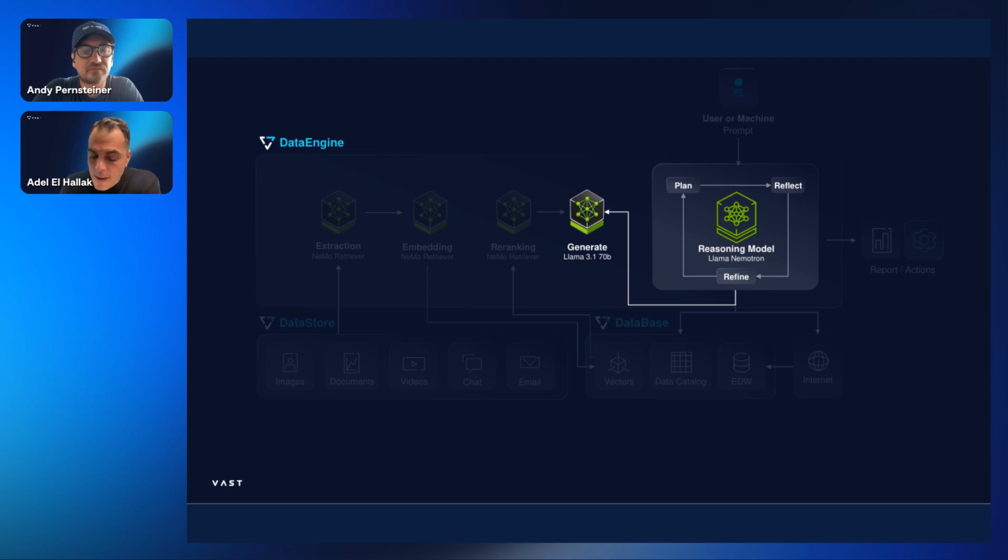And so that token generation is computationally heavy, right? It makes sense when you're defining a plan that you need to iterate through and think through. It makes sense when you're doing some self-reflection on the plan. But once you've extracted and sourced the relevant data sources, once you have your plan outlined and defined, the actual writing of the plan, the generation of any report, you don't need a reasoning model for that. Why use something that is more computationally heavy?